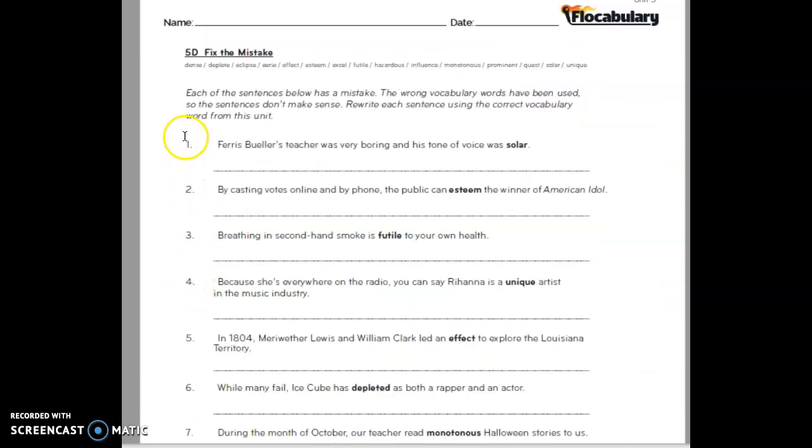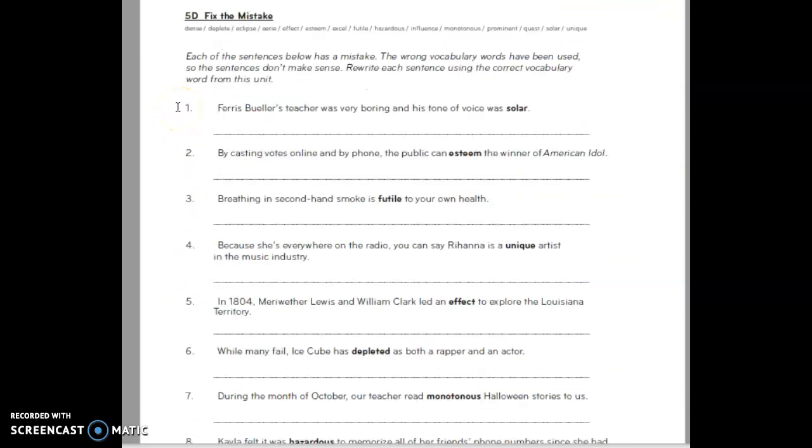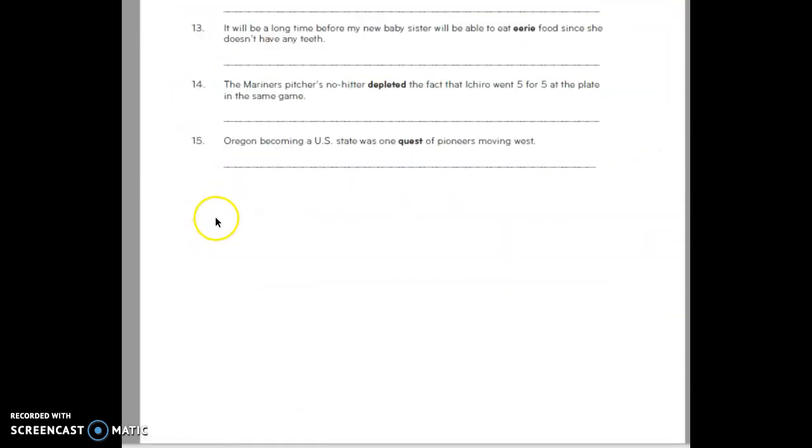All right, so on this page, we know that they used the wrong word in bold. So you need to figure out which word actually belongs and write that word on the sentence. Remember, for this one, it's best to skip around, do the easy ones first. Cross them out as you go at this top line up top. So there's 15 of those.